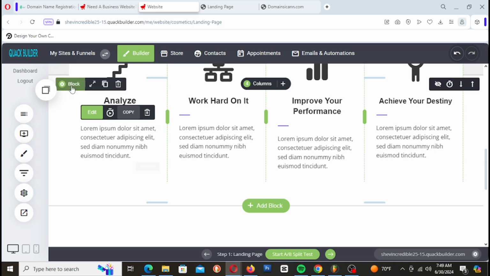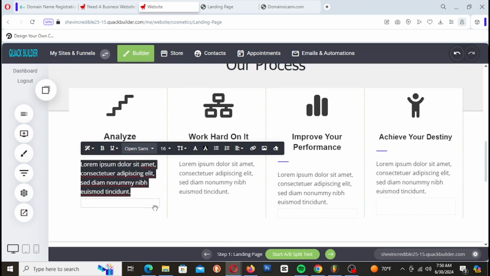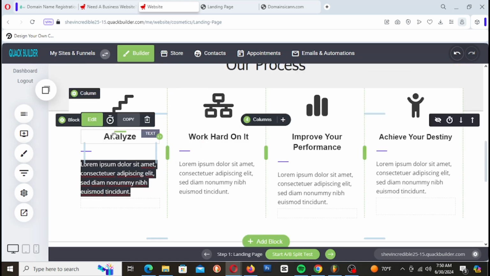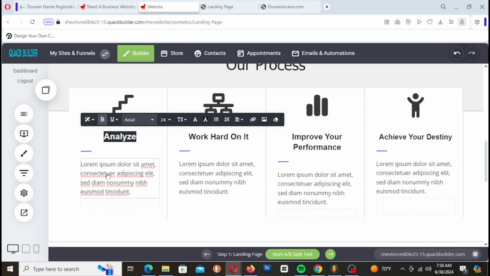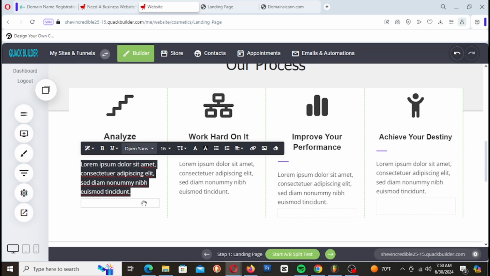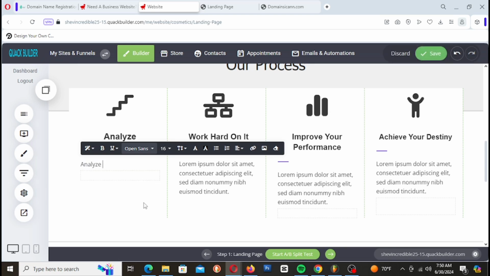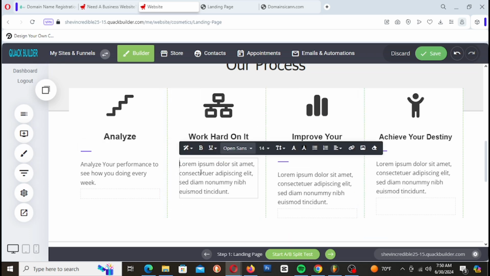All right, so you already know we have to write some information down there as well. So let me see if I can just write some stuff in here, and this is not a professional copy, guys. This is just for the video demonstration purposes, to show you guys that whatever you want to build, you can build it using Quack Builder.